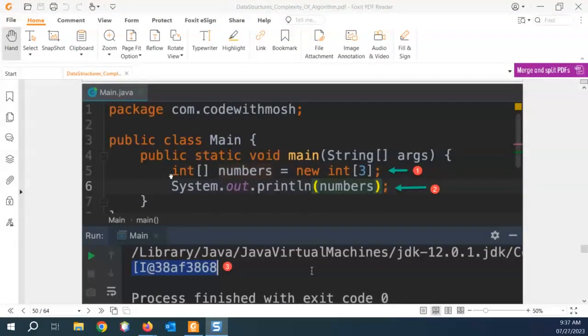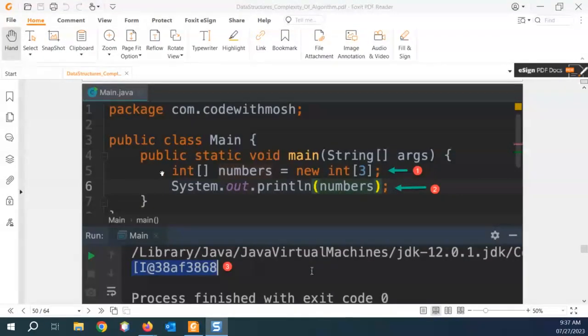Java. So if it's an integer array, it will be int numbers equals new int, and however many elements you want in it. So this is how you declare an array. If it were a float or decimal point array, how would you declare it?